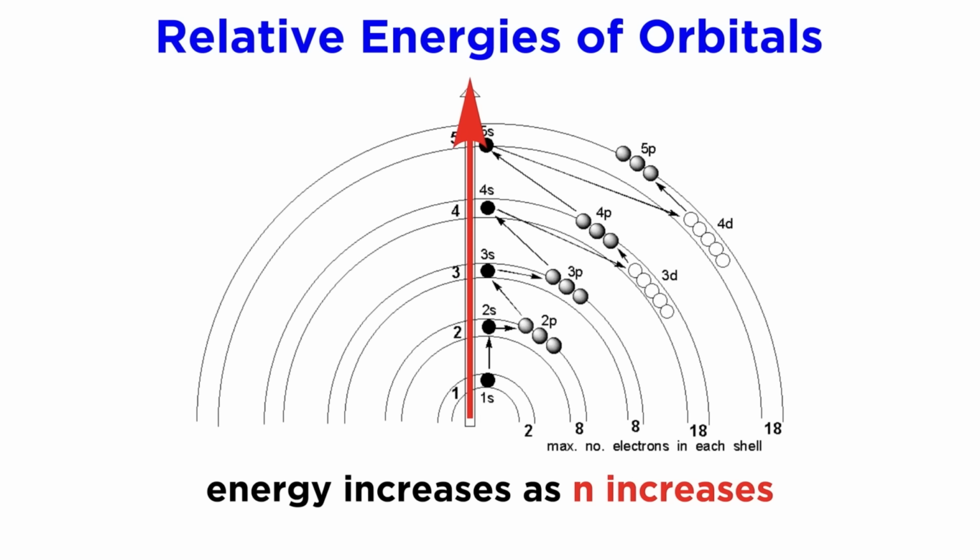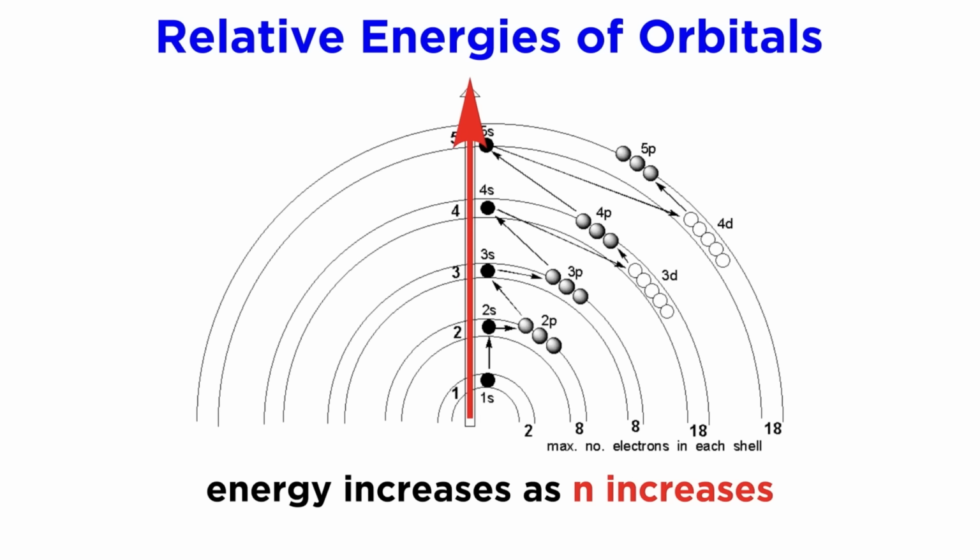Looking at this diagram, we can see the precise order of the orbitals in terms of increasing energy. Since a system will always want to be at the lowest energy possible, this is the order, from bottom to top, that an atom will arrange its electrons. This order in which the orbitals are filled is called the Aufbau principle.